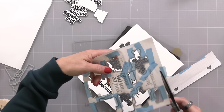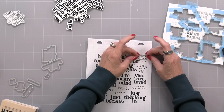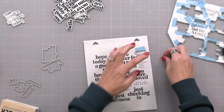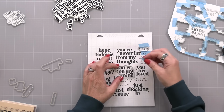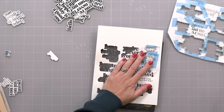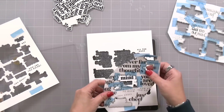Now I still need to cut out those other sentiments that are on my cardstock there. So I will stamp all of those sentiments again on another piece of thin printer or graph paper, and I will tape the leftover dies onto those images. Now I decided not to cut out all of the small images. I really just wanted the big ones. So I lined those up, trimmed all the excess from it, and now I can place that thin paper with the dies attached right onto my stamped panels and cut out the rest of the sentiments.